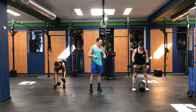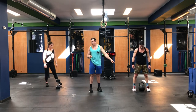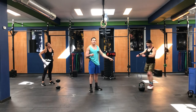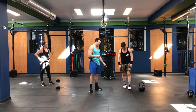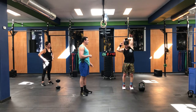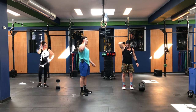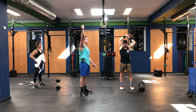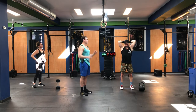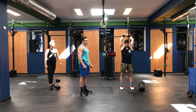Okay, and then from there, he'll be doing the same thing with the bell, into 30 seconds of tricep overhead extensions. Gavin's gonna use a band today. For those of you who have a band at home, check this out. You'll step into it. You have one hand on each end of the band. He's gonna do a double hand. So from here, elbows stay tucked, you extend at the top, working those triceps. Max reps. Okay, thank you.